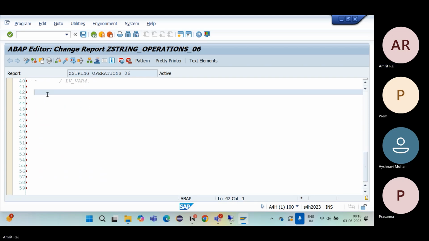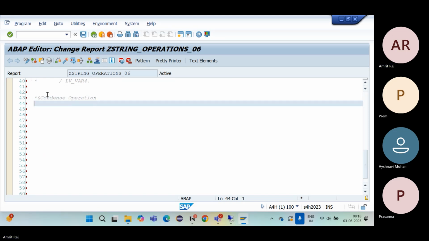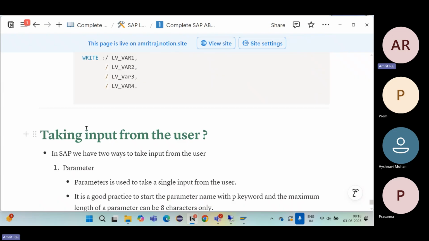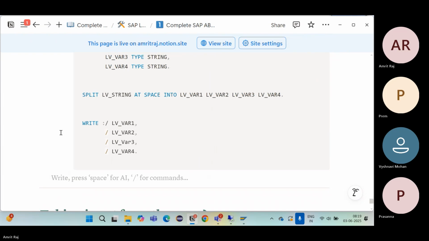Okay. Then we have the condense operation. Let me write it here. Third one, condense operation. So what is the condense operation?